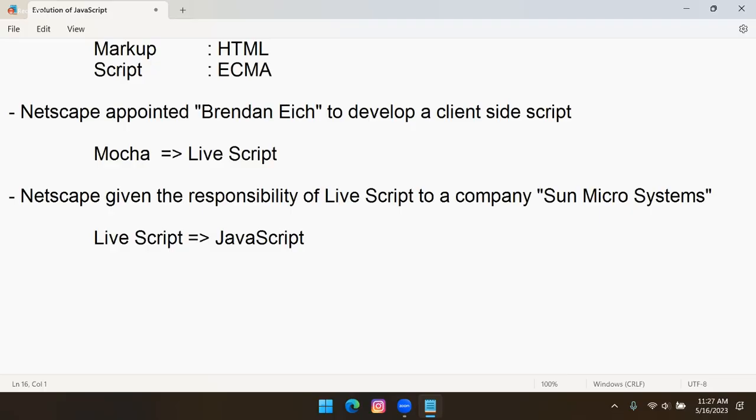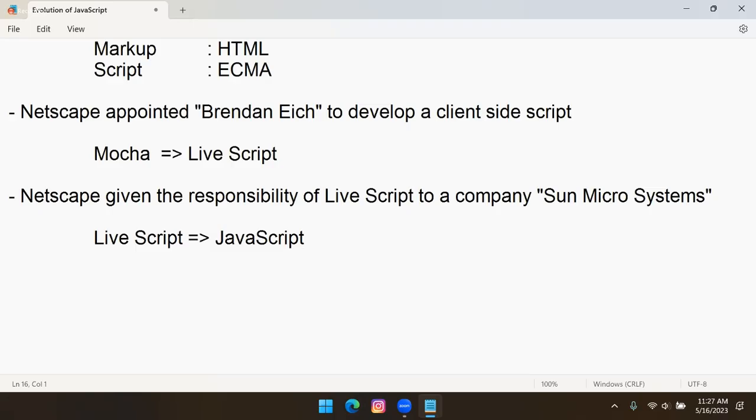Why are technologies like these popular? For example, Angular. Like Angular, there are so many software frameworks. Then why only Angular or React? Because behind Angular, there is a company called Google. Angular belongs to Google, and we know Google's popularity.